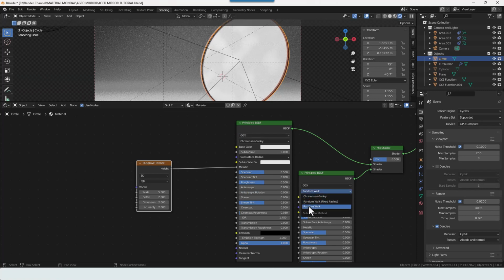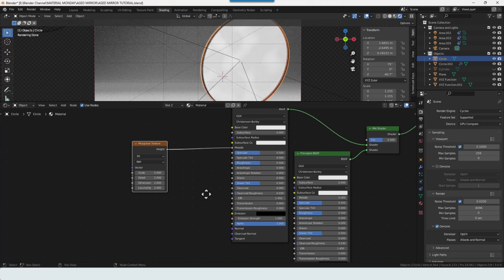Let's change that on here as well while I'm at it. That takes away some of the settings elsewhere. So for the roughness, I'm going to go for 0.19. Everything else, leaving pretty much the same.